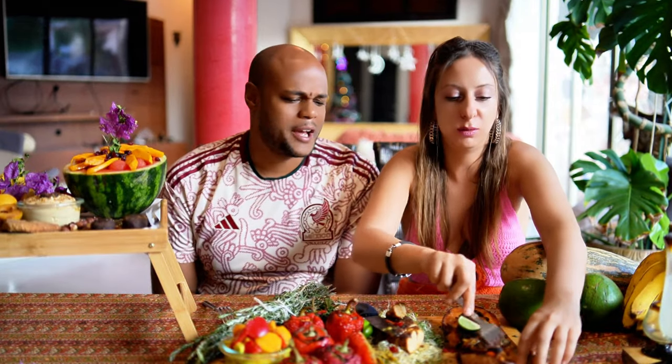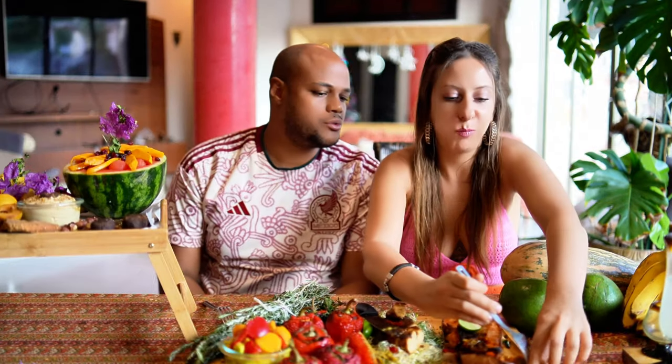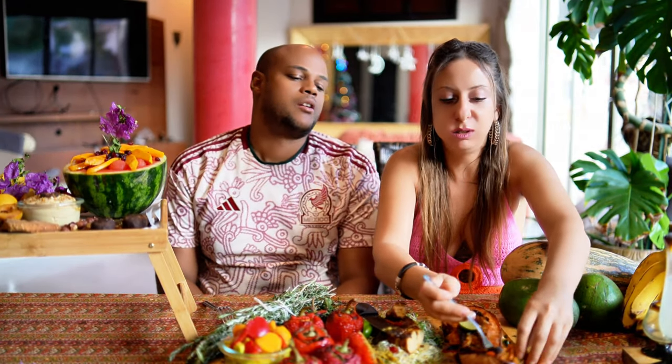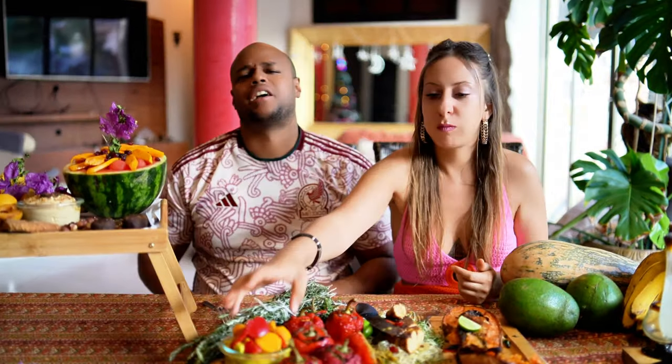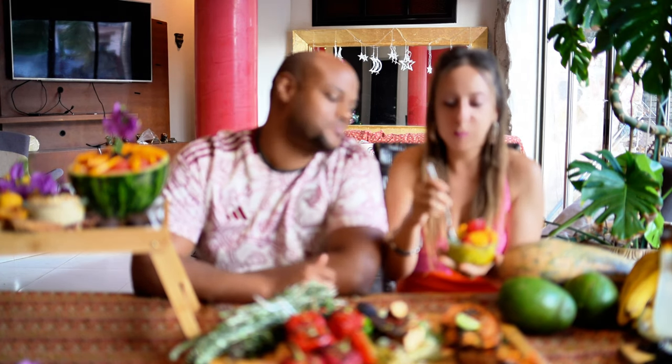I love one. You can also feed me this watermelon right here. But we're gonna finish with... Oh yeah, let's go to that. So here we have some veggies. Really good. The outside skin is hard to chew through, but the inside is good. A little bit of the guacamole. And by the way, guys, we're eating a lot more than this. This is just what could fit on screen.